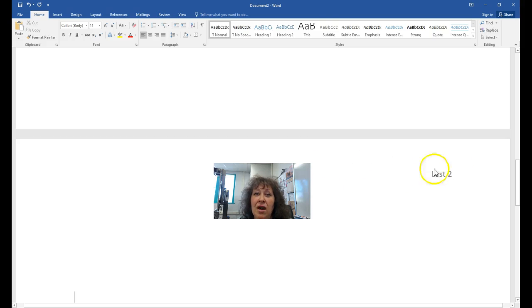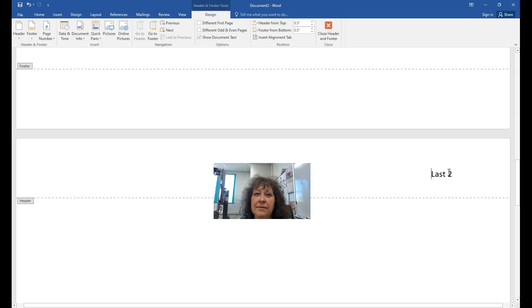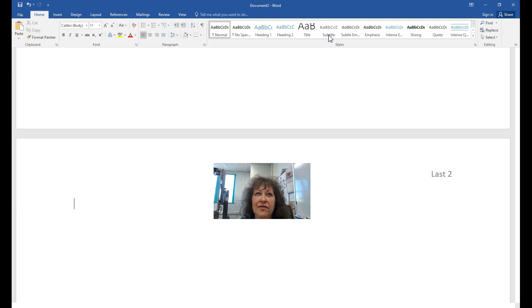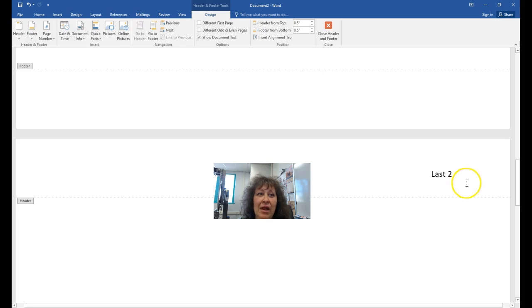That's pretty cool. The other thing that's nice is if you want to add something or change something, you can click on it, and that's a double mouse click, and you can see how it turned dark. When I close the header, it turns into a kind of a light gray color. When I double click on it, it turns to black. If I had words on here, they would turn to gray.